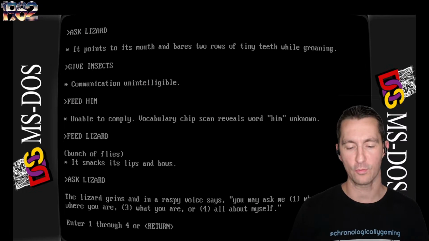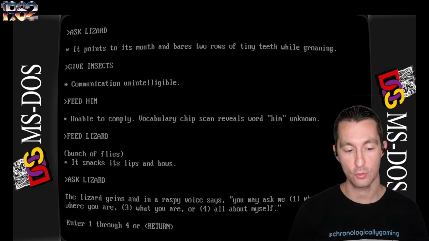The lizard grins and in a raspy voice says, you may ask me 1, who you are, 2, where you are, 3, what you are, or 4, all about yourself.